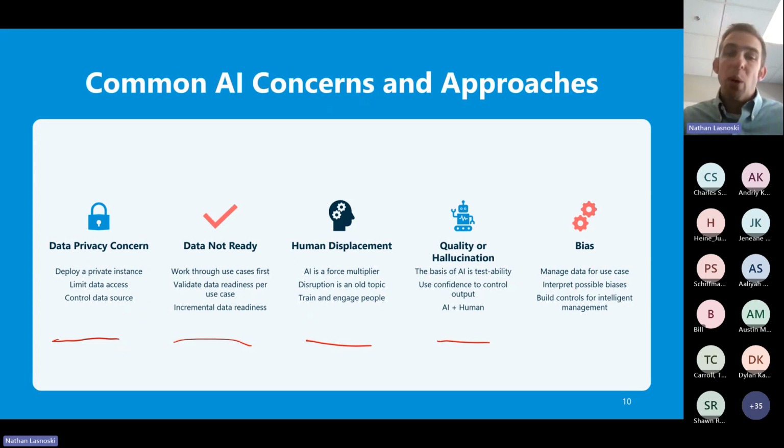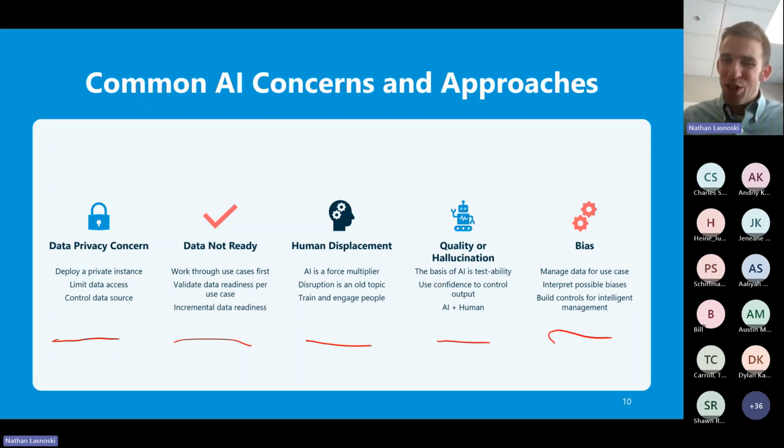This is an opportunity to be able to build that into everything that we do, and then to validate that the answers that are being produced are accurate by building in hallucination protection, by building in measurability, by testing it and continuously improving our output. And then finally, the ideas around bias. This comes in all sorts of different places that you wouldn't expect, but it's a very necessary aspect of understanding. Really, what this comes down to is data. Understanding the data that you're using, the use cases you're using it for, and then it's being implemented in a way that has the necessary guardrails and controls to be able to outcome in the right kinds of ways. So we have to manage and understand our end in mind, in a sense.